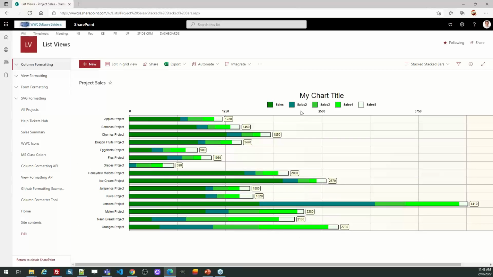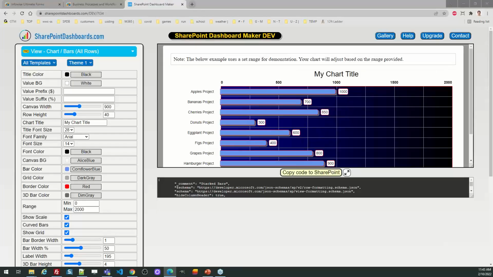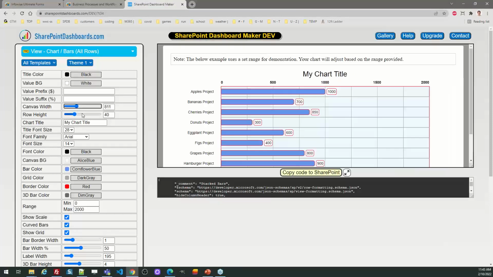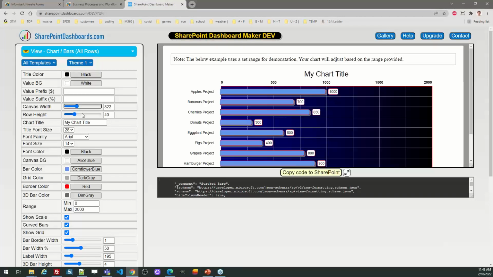Every little tiny aspect of that can be customized. The font sizes, the colors, the borders, the backgrounds, all of that is just fiddling around with these little settings. And you don't have to wonder about what to do. You can just try whatever you want and keep adjusting that until it looks the way that you want it to look. So you don't have to just take what's given to you. You can apply those settings and get it however you want.